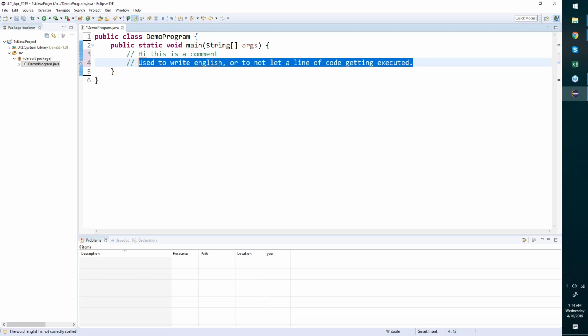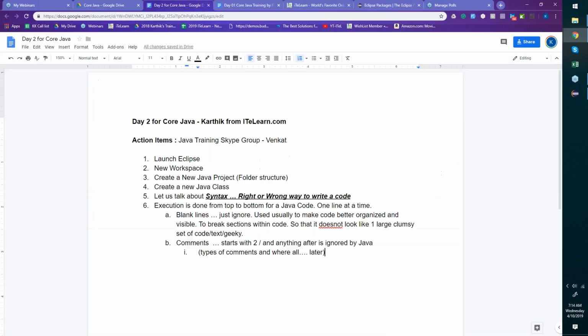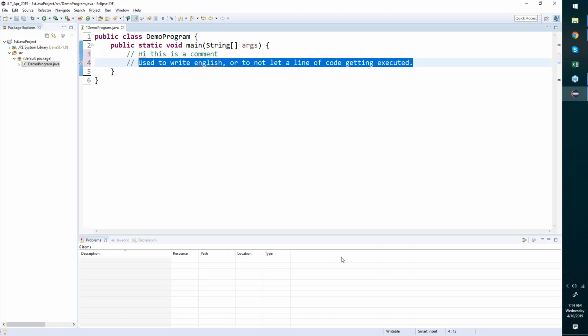So these are the two uses primarily why we use comments. We're going to use them extensively in these 2 ways. Either to write English, when I say English, humanly understandable. That's English.